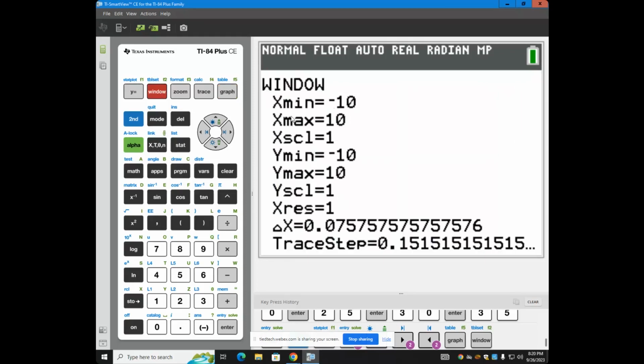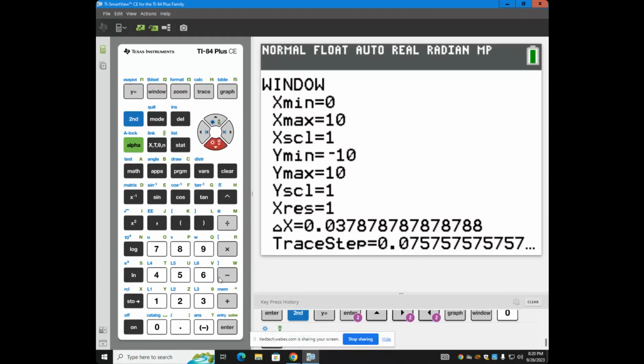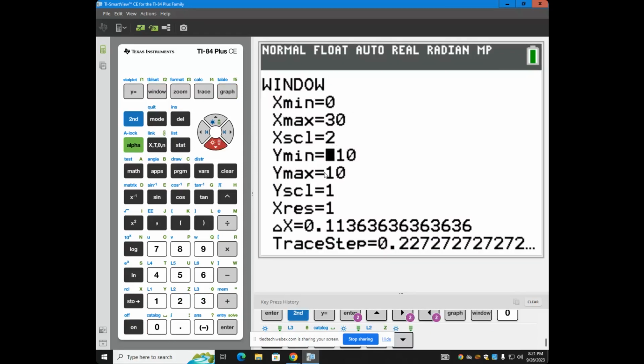And so I review that X stands for Jada's steps. So what's the smallest amount of steps that Jada could take? Well, 0. And then our data, we went up to about 28. So I'm going to go 30. And the tick marks, I usually go by 2s. The Y values, we're reinforcing that that stands for Noah's steps. The least amount of steps he could take is 0. And I think his went up to about 40.